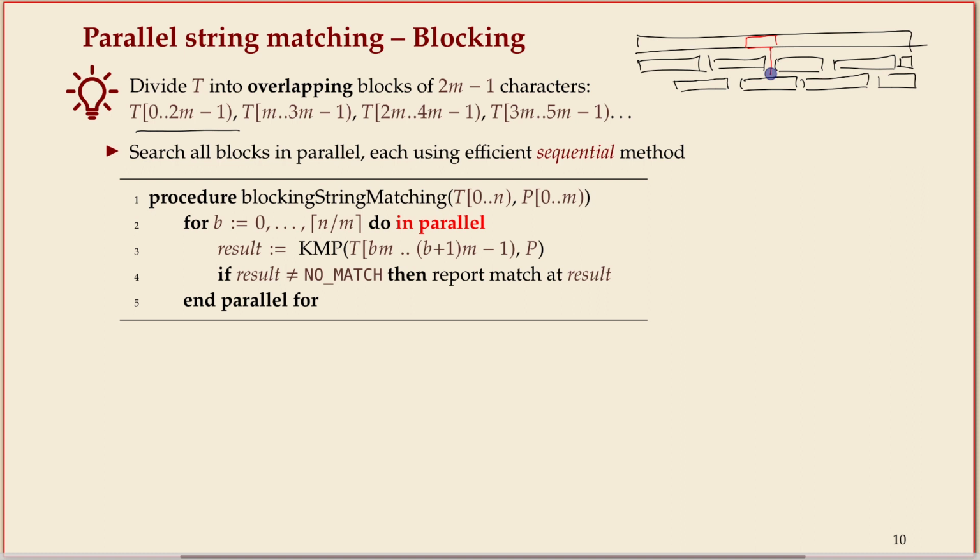But if I double cover everything, no matter where I try to hide my pattern, there is one block where it's contained entirely in the middle, or at least all m characters are covered in one of the blocks. And so one of the calls to KMP must find that occurrence, and we can report it from there. It has the slight nuisance that if you're not careful with the blocks, you might report a match twice. But if you choose them like here, so that they never overlap in exactly m characters, then it works out.